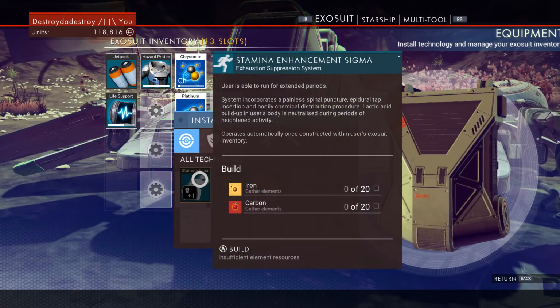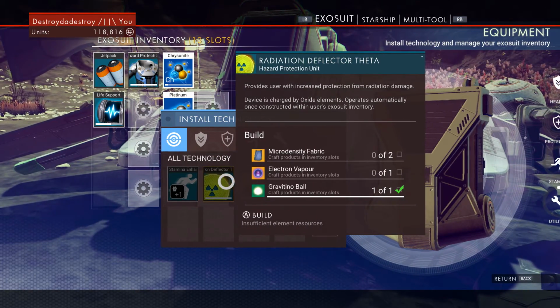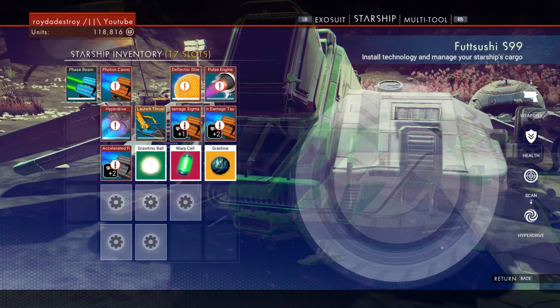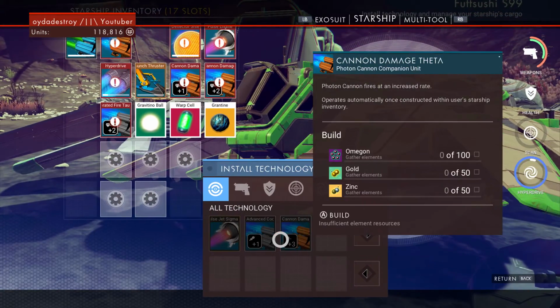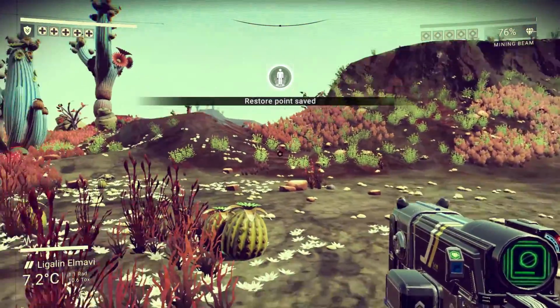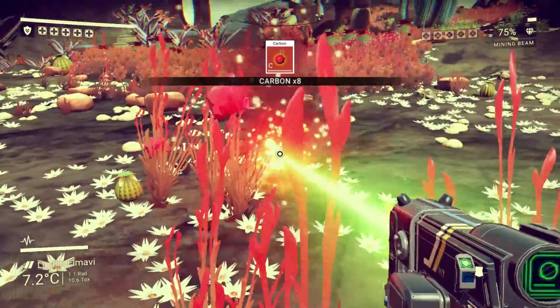Let's install some new technology. See what we can do here. Radiation deflector Theta. We can't really build that. Can't build that. That's all the stuff we have. I'm just looking through this stuff that we have. We can install... No, we don't have the stuff for that anyway either. I mean, probably because we lost a lot of stuff. But let's mine some stuff here.